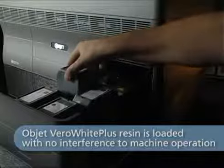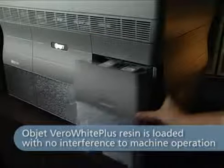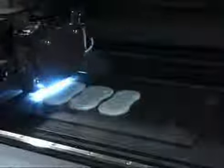The model and support materials are both delivered in sealed cartridges, which are easily replaced as needed without interrupting machine operation. Print large models in one go, or simultaneously print multiple smaller models, as shown here. With 4 cartridges, the Objet 24 can work for up to 36 hours unattended. Each layer is jetted with high precision and at high resolution, quickly building up into a complete 3D model.